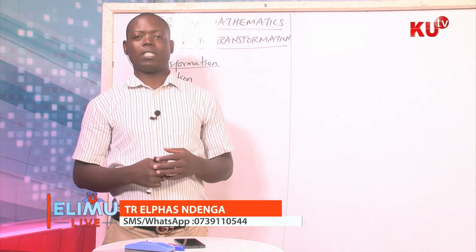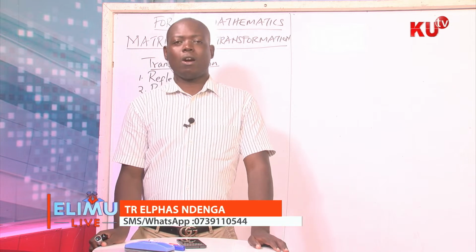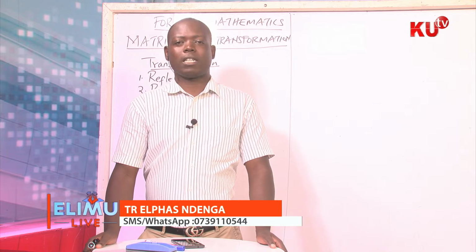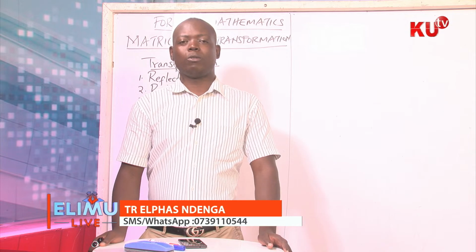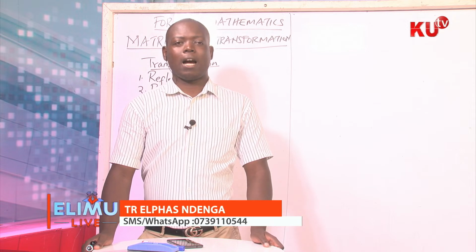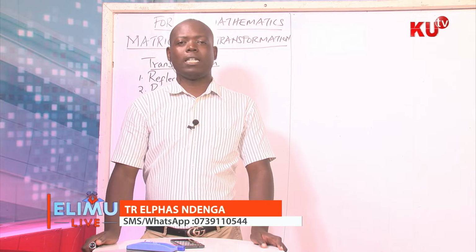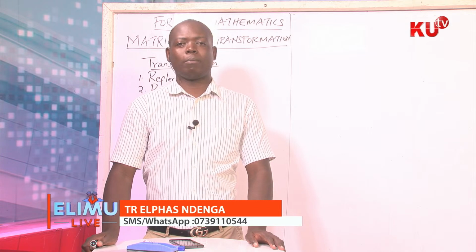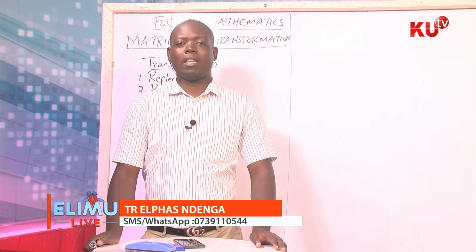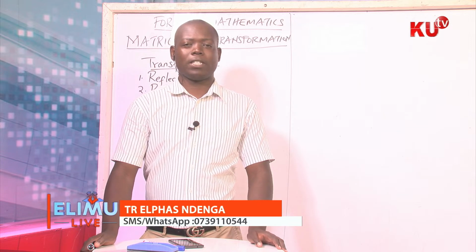Therefore, students, as we start our discussion today in the topic matrices and transformation, we shall need to review the Form 2 work on transformation, and number 2, we shall need to review the Form 3 work on matrices. However, we shall not be able to discuss all the details as covered in those 2 topics, but we shall pick the main areas that are key to what we need to discuss in matrices and transformation.